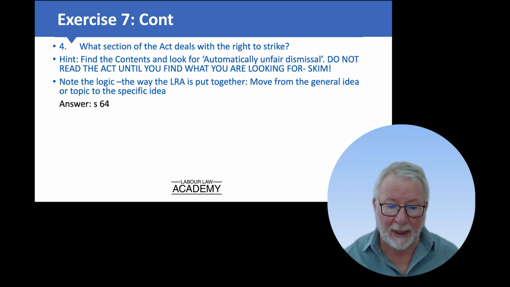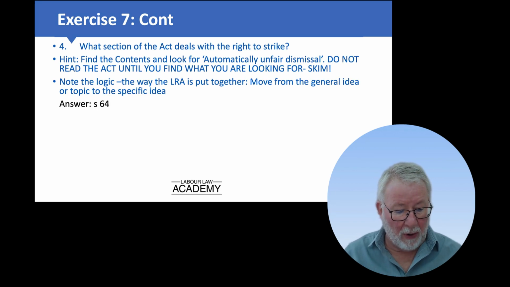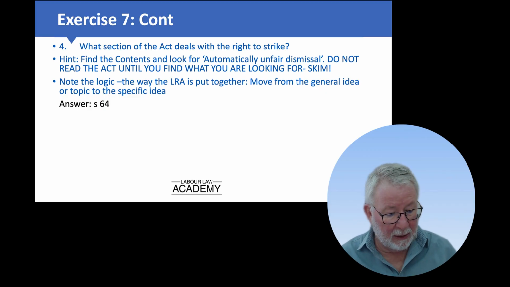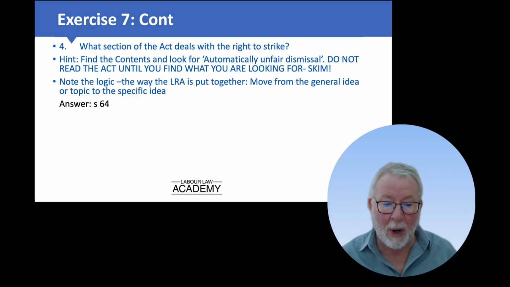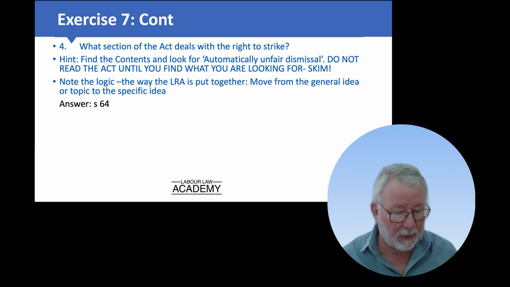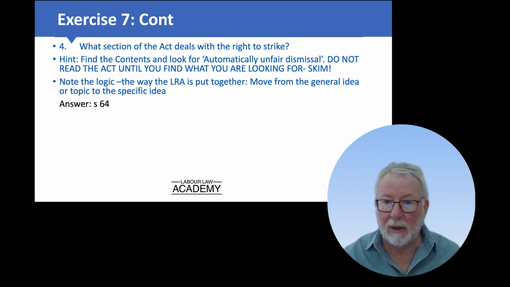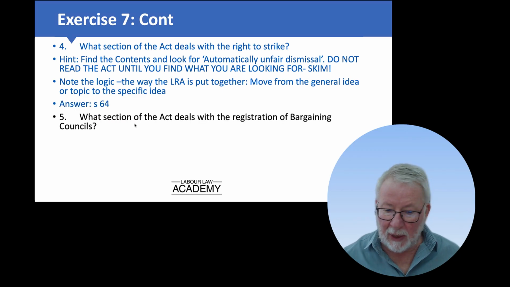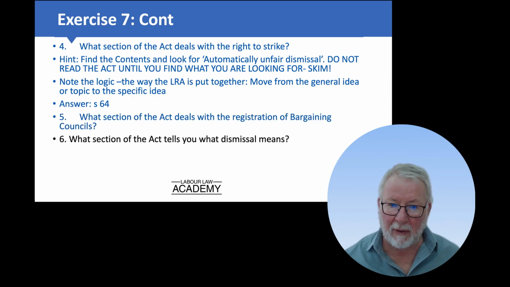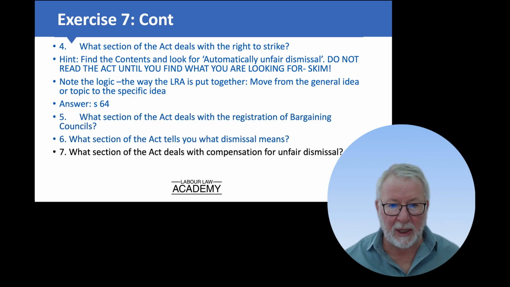So the right to strike is dealt with in section 64. More correctly, section 64(1) says every employee has the right to strike, and every employer has the recourse to lock out if, but take that first part, every employee has the right to strike. That's what that section did. Good. All right. So now we go through the section of the Act that deals with the registration of bargaining councils. I'm not answering that. I hope you've done that. But you see how it all fits together.